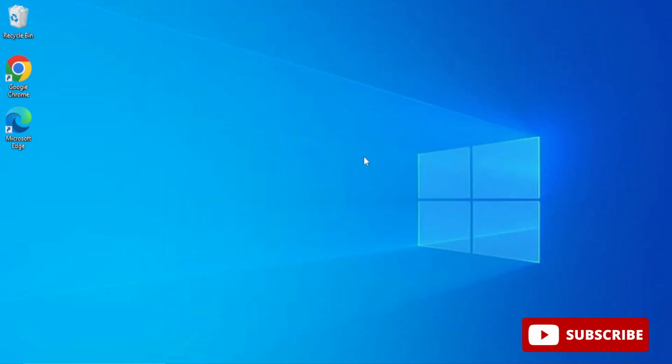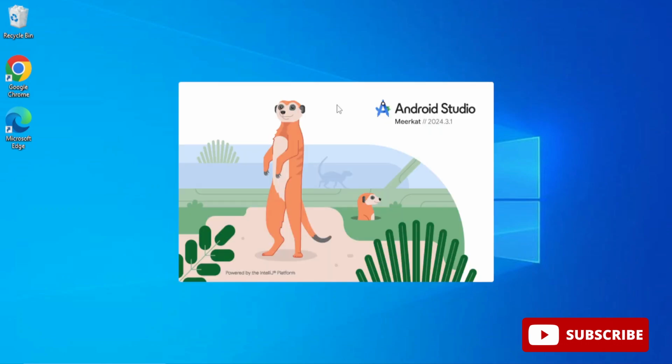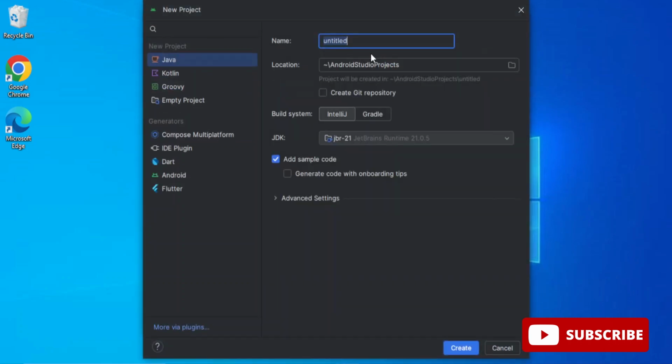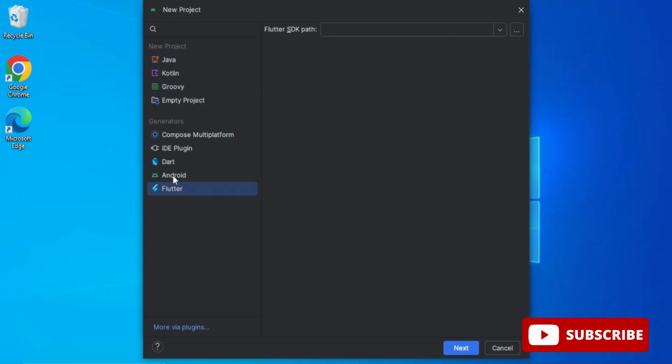Okay, so click on this restart IDE button, and guys, now my IDE has been restarted, and here you can see now I'm getting another button, new Flutter project. Okay, that's what we wanted. So now click on this new Flutter project, because we wanted to create a Flutter project. Now guys, here you can see it's showing me different project types. So we have new project, empty project, and other options also, Flutter, Dart, and so many. So I'm going to select the Flutter option over here, because we are interested in creating a Flutter application.